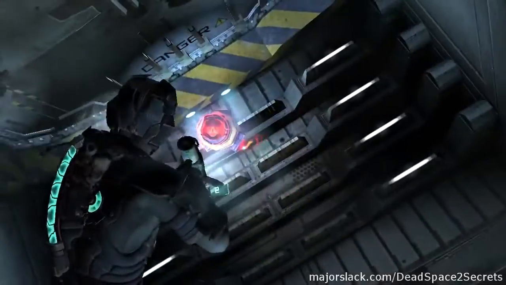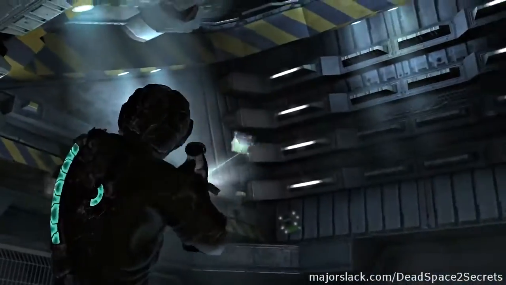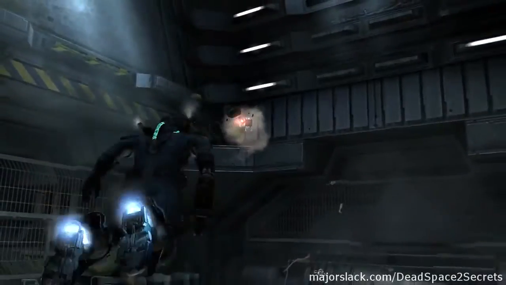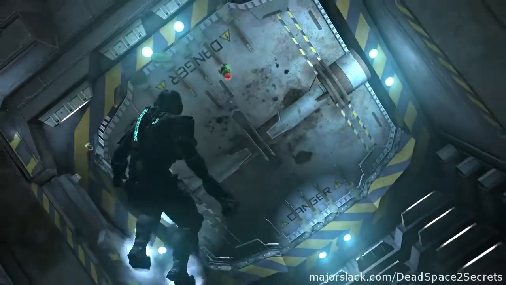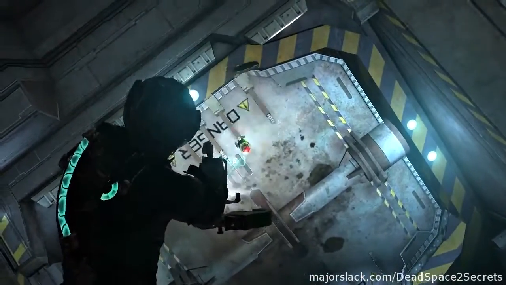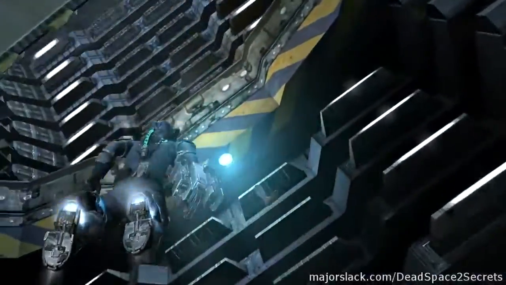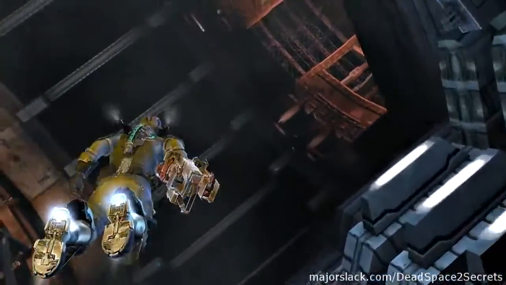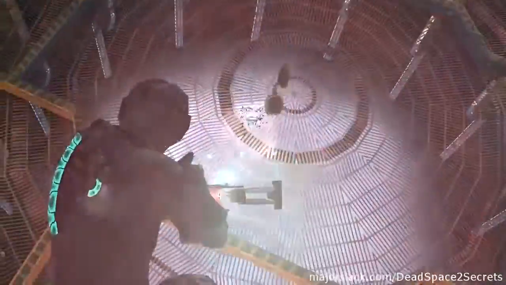Coming up in the next area. Weapon of choice against nests is definitely a timed mine, the alt fire on the line gun. One shot on the tentacle and it goes down. Once again, I wanted to experiment using the seeker rifle on nests, because I thought, okay, the seeker rifle is essentially a sniper rifle, and this will probably work great on nests, but nope.